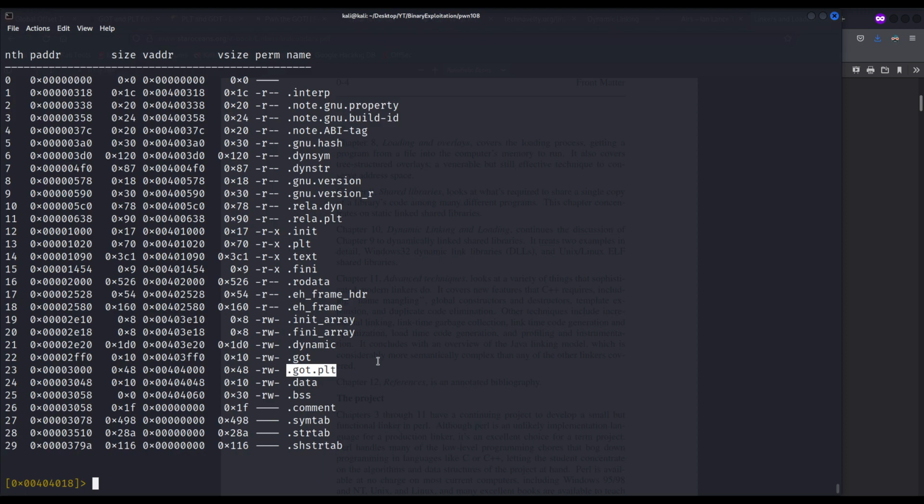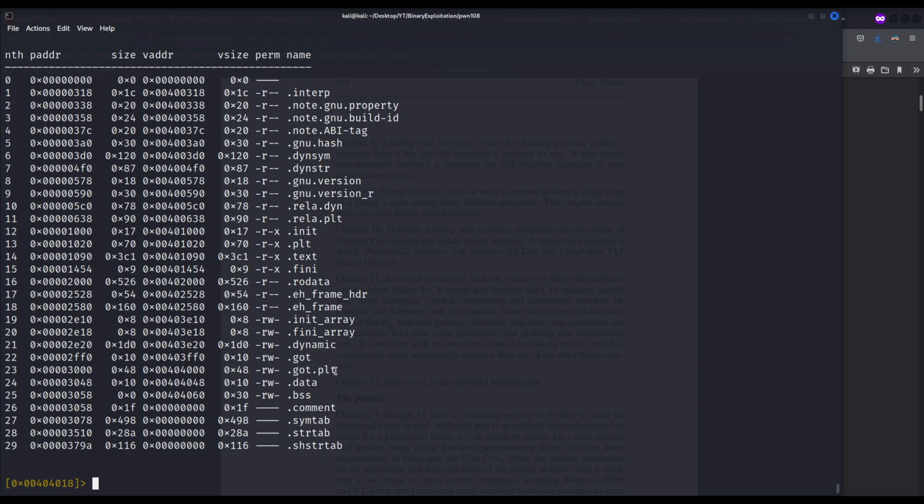And why are there two sections with the GOT prefix? Well, it is because the global offset table is nothing else than just a table itself that contains addresses of the functions that belong to libraries. The .got section contains the values that aren't being resolved in a lazy binding manner. They are resolved at linking time. On the other hand, the .got.plt section contains all those values, the entries for every single function that is resolved during execution time in a lazy binding manner.